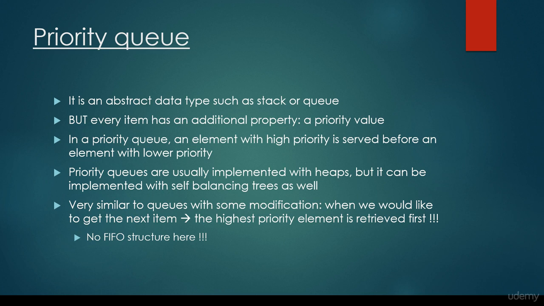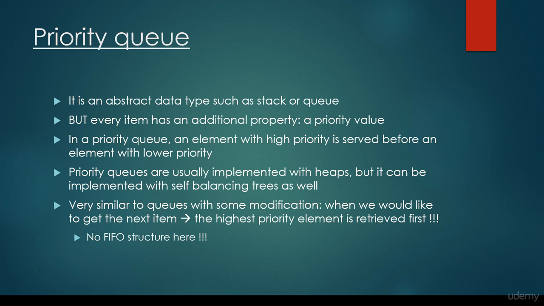We have already been discussing the difference between abstract data types and data structures. The abstract data types are just the specification, basically just simple interfaces defining the concrete behavior. For stacks, we have the pop, push and peek operations, but we know nothing about how it's going to be implemented. We usually implement stacks with the help of one-dimensional arrays, but we are able to implement it with the help of linked lists. So arrays and linked lists are the concrete implementations, so they are the data structures, but the stack and the queue are the abstract data types.